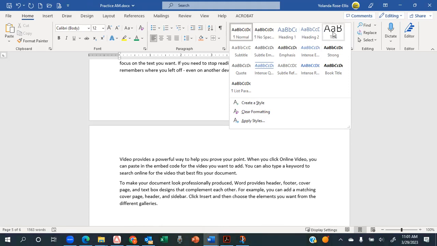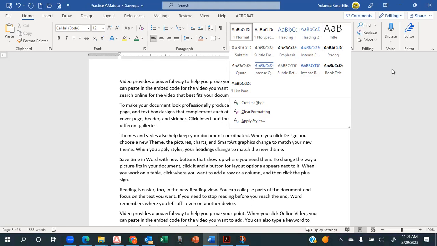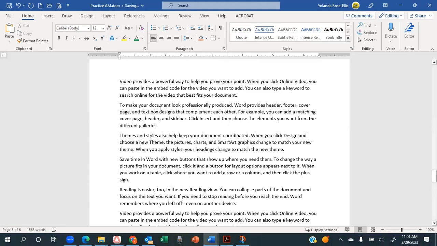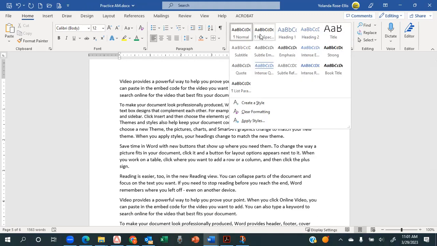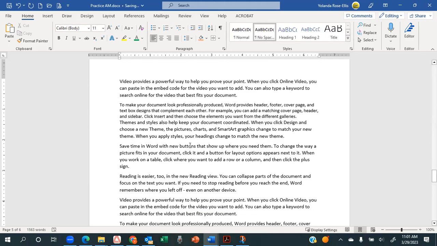Okay, so the first paragraph we're gonna leave as normal, right? So now let's click in the second paragraph. Let's click the More button, and we're gonna click no spacing. Let's click in the third paragraph. Don't get it confused with the second paragraph.